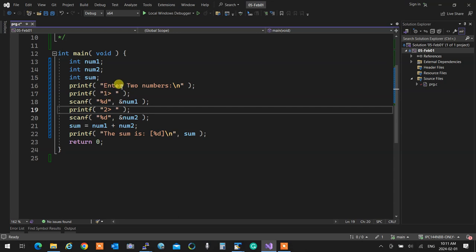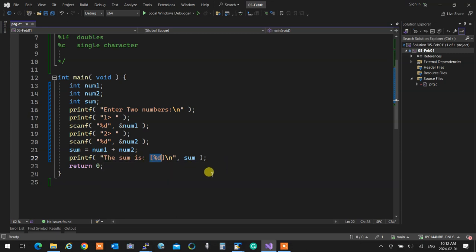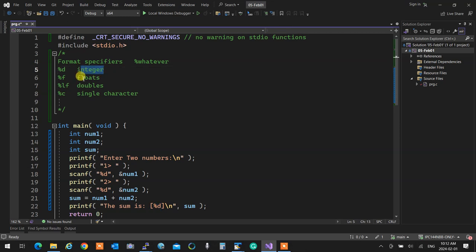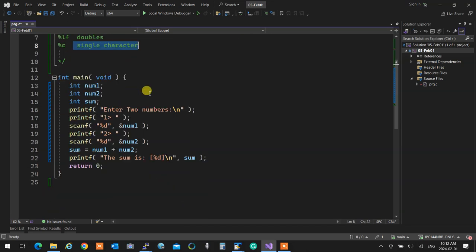When we are printing information with printf, in the first argument of printf, we put what we want. And if we want to insert anything in what gets printed, we put format specifiers inside the statement we want to print. These format specifiers are %d for integer numbers, %f for float numbers, %lf for doubles, and %c for single characters. With scanf, it works the exact same way, but with scanf, the only thing in the format of the function is what we read and nothing else, because scanf only reads, it doesn't print anything. And it goes like that, very simple and straightforward. So that's the first thing. Any questions on this?